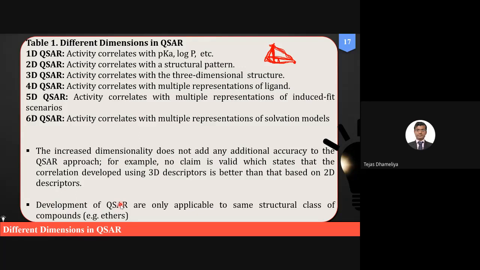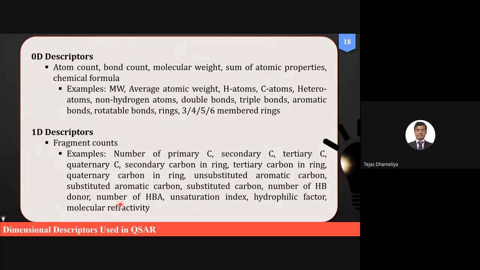कि QSAR में जो भी स्ट्रक्चर्स हम यूज करते हैं वो एक जैसे, सेम ही होने चाहिए. 6-membered ring, similar heterocycles, not dissimilar heterocycles. कोई एक चीज कॉमन होनी चाहिए. So that we will also learn when we will be developing. Okay, जो अभी मैंने आपसे बात की, these are the dimensional descriptors, dimensional QSAR.